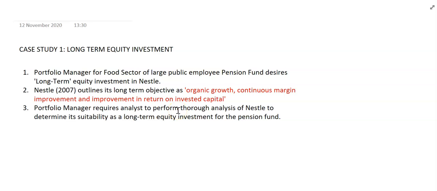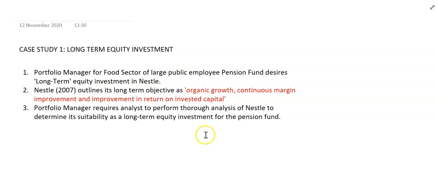Therefore, the portfolio manager has requested the financial analyst to perform a thorough analysis of Nestle. The objective is to determine the suitability of Nestle for a long-term equity investment by the pension fund. In line with the framework of financial analysis, in the first phase, the analyst articulates the purpose and the context of the analysis as isolating the factors that have driven the company's financial success and assessing their sustainability. At the same time, the analyst has to delineate and understand the risk that may upset the sustainability of returns in the long run.